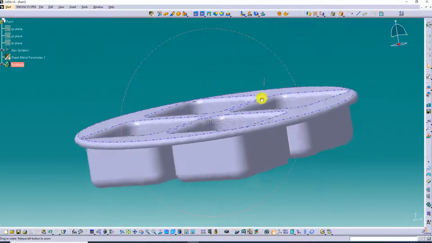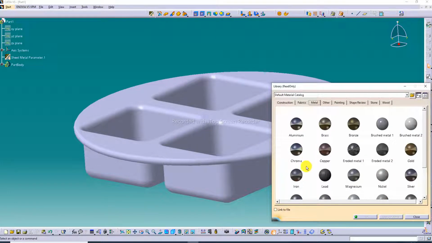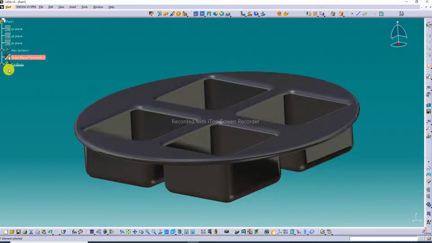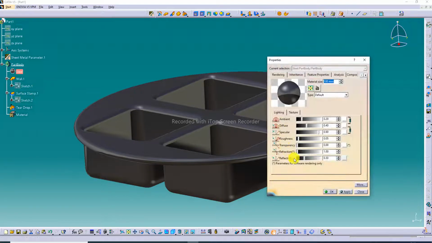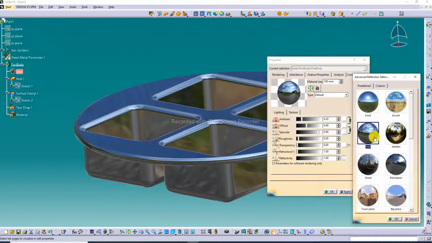All is correct, and select Shading with Material, and click any material to select here. This is correct and perfect. Click this steel, right click and select Properties here, and then reflectivity is very high because of the road.